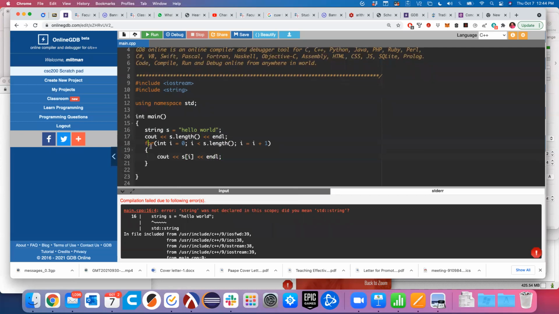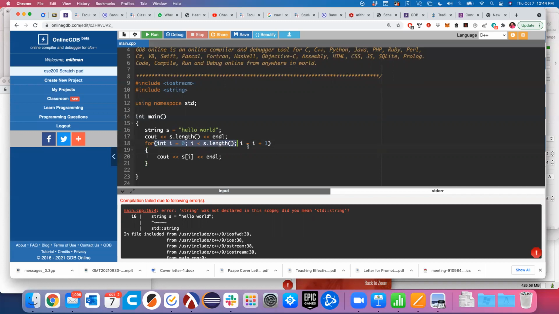So I'm going to have a loop that goes through s.length number of times, starting at bucket 0, because that's the first legal bucket of my string. If my string has a length of 11, legal positions in that string are 0 to 10. That's where those buckets live. And we'll talk about why they're 0 indexed when we talk about arrays.